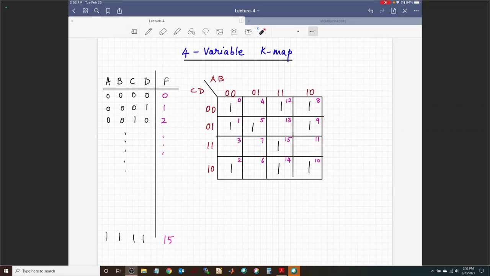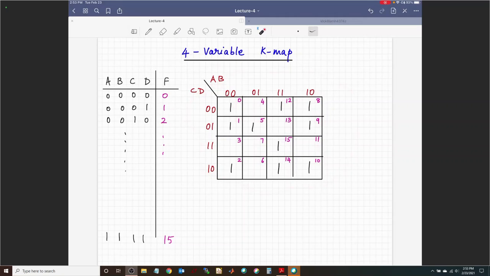So if you follow a particular pattern, and you can have your own, whatever you feel comfortable with, you can choose that. But that's the one that I use, and I always try to use that so that I don't get lost with the numbering. For example, I could have done 0, 1, 2, 3, but I'm not doing that because that's the way I chose to distribute my input variable.